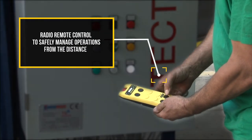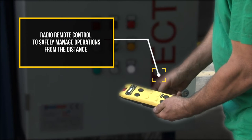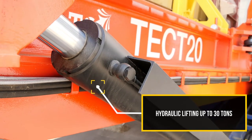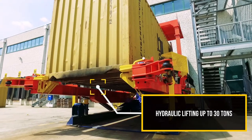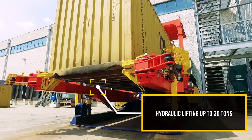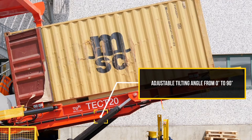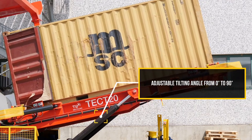Radio remote control to safely manage operation from a distance. Hydraulic lifting up to 30 tons. Adjustable tilting angle from 0 to 90 degrees.